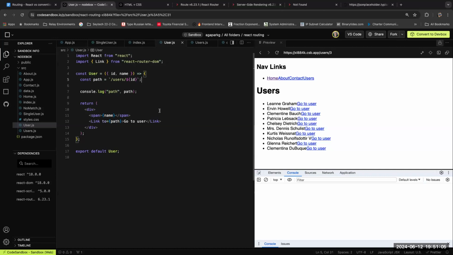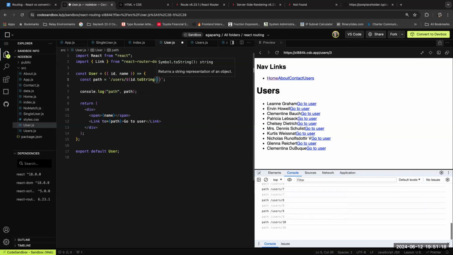Maybe if you wrap it with toString. You mean toString? Oh, there is no difference. Maybe we simply don't get the IDs.